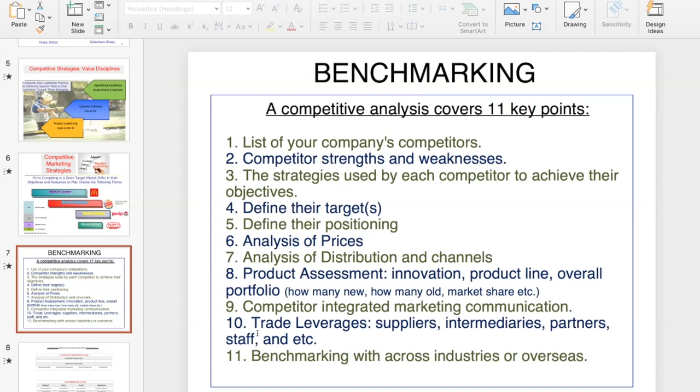But the higher the trade leverage, the more you will be able to get things for free, essentially, or goodwill from the trade. The trade only helps the brands that generate more for them, more attention or more sales or more profit. Some brands are really good because they generate a high dollar volume. Some brands are high traffic, and some brands are high profit.